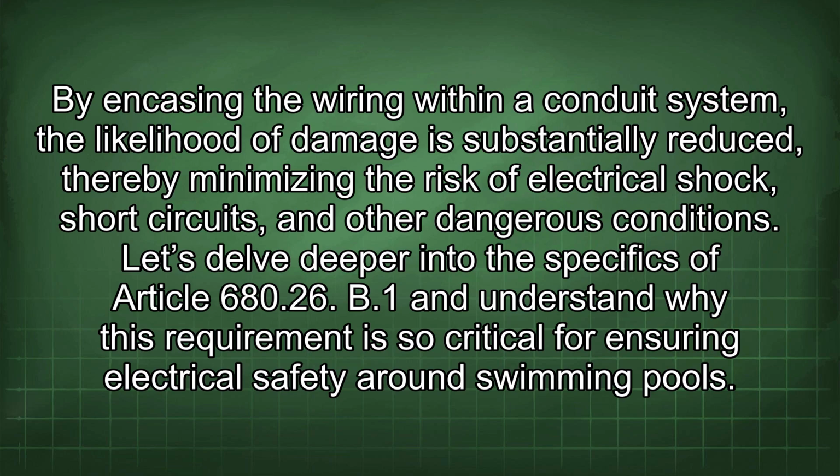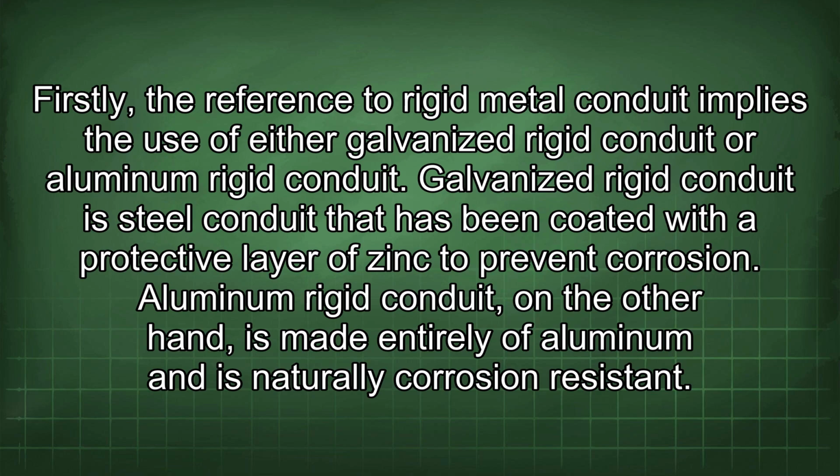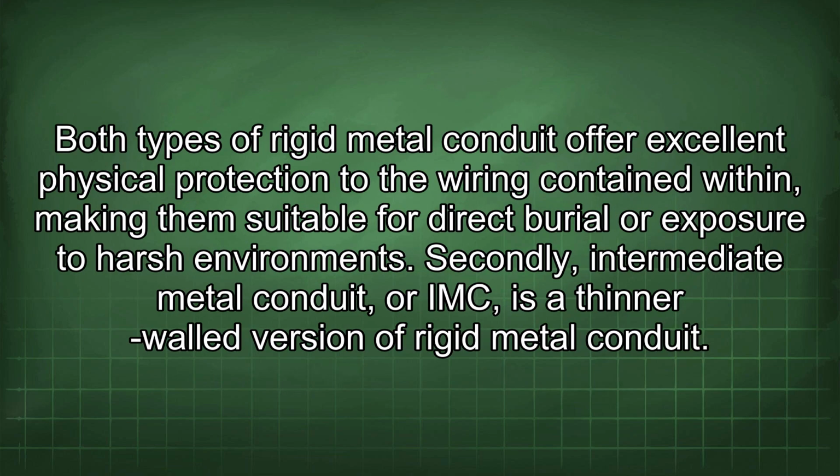Let's delve deeper into the specifics of Article 680.26(B)(1), and understand why this requirement is so critical for ensuring electrical safety around swimming pools. Firstly, the reference to rigid metal conduit implies the use of either galvanized rigid conduit or aluminum rigid conduit. Galvanized rigid conduit is steel conduit that has been coated with a protective layer of zinc to prevent corrosion. Aluminum rigid conduit, on the other hand, is made entirely of aluminum and is naturally corrosion resistant. Both types of rigid metal conduit offer excellent physical protection to the wiring contained within, making them suitable for direct burial or exposure to harsh environments.